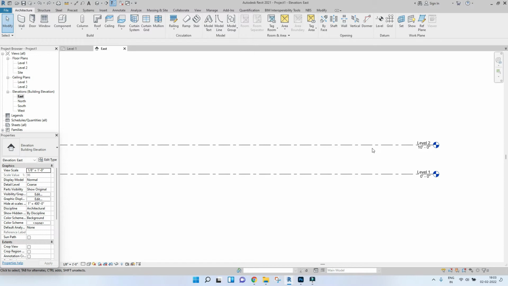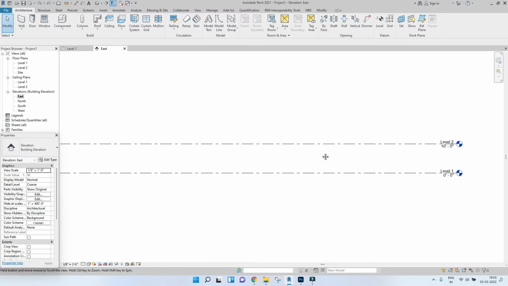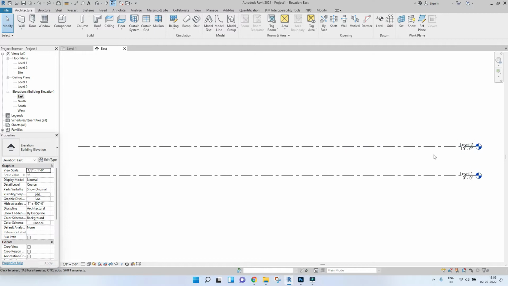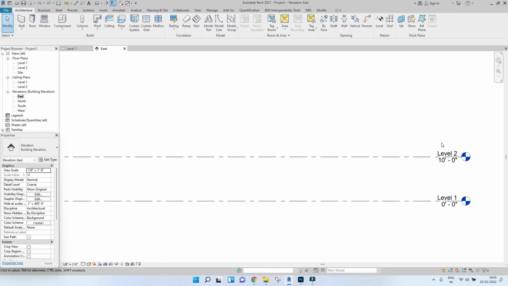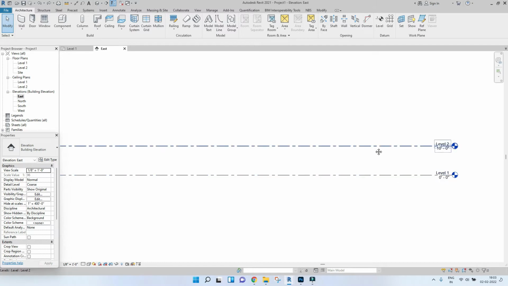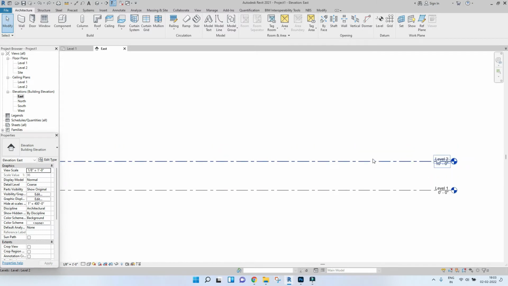Now I do have a tutorial about how to create and delete levels or change the values and change the namings and all of that. It's a detailed video. If you're a beginner and you don't know how to do this, just go watch that video first and then it becomes a lot easier for you guys. As you can see, there are already two levels over here. So I'm going to go ahead and create a couple more.